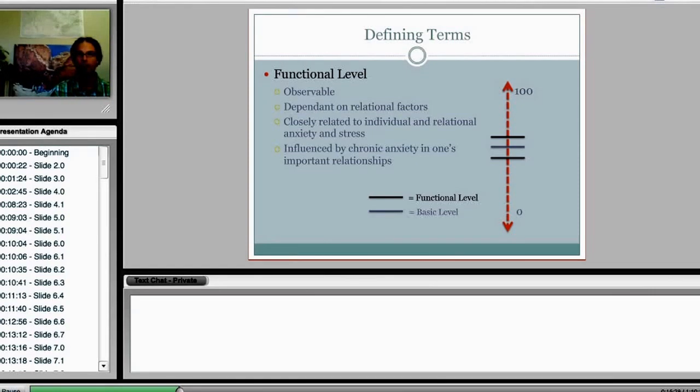But what I want to point out is that the functional level is observable, and it is very dependent on the day-to-day stress, the relational difficulties that one's having, how things are going at work, how things are going at home. When stress begins to enter the picture, we're going to see that play out on the functional level of differentiation. It doesn't mean that one all of a sudden becomes less mature in terms of their basic overall level of functioning. Their overall level of maturity remains the same. Their range of behavior, again, is an indicator of how mature they are as a person. Okay, I think I've made that point clear. I'm going to illustrate that with the next couple slides.